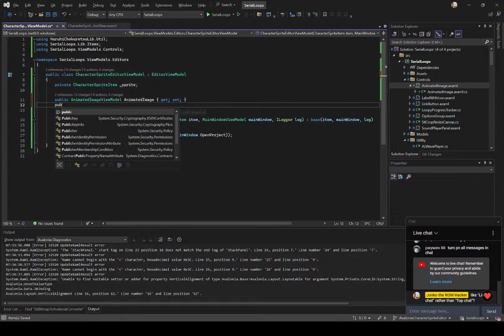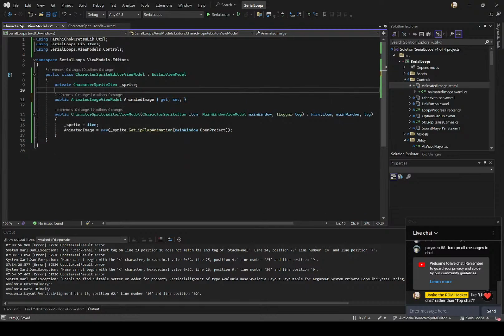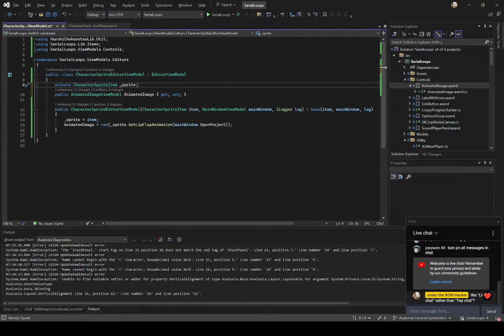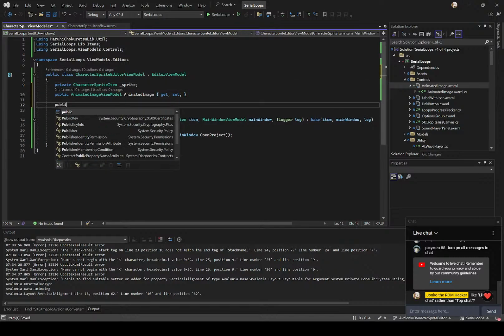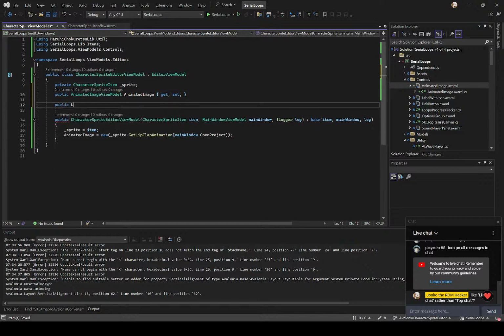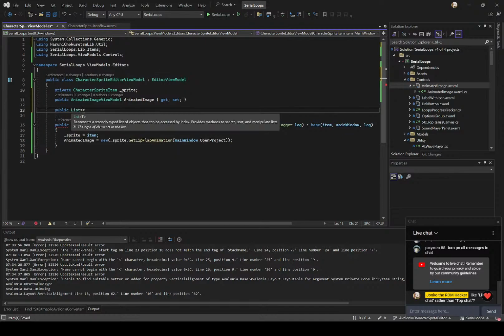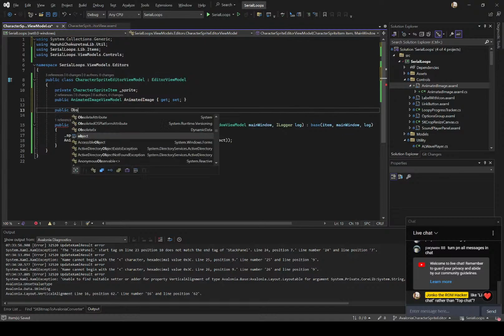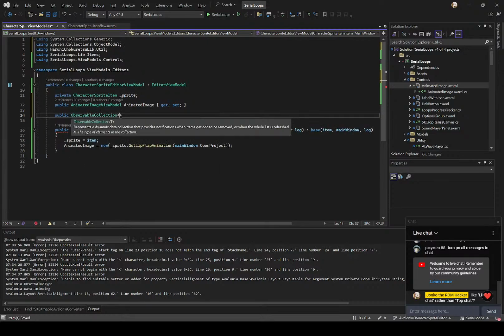Okay. So these two things are going to go together, and then we're going to have a list of characters to bind it to. So public list, observable collection, obviously, of... or is that obvious? Is it actually an observable collection?